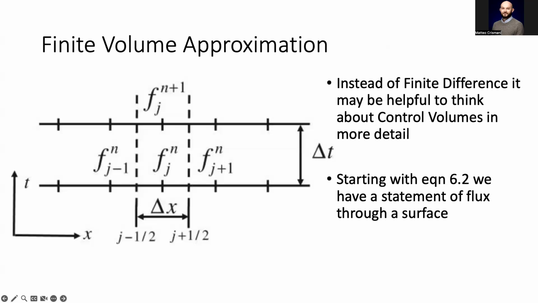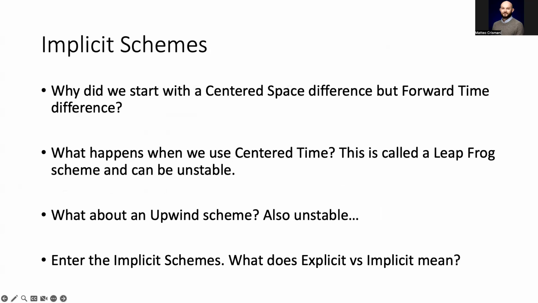That's the finite volume approximation. I don't even know if we want to do it. It's rough because only one of you has finished 3,300. So I don't really want to talk about different types of schemes. It may make sense to go to vorticity and come back to this when folks are a little farther developed.